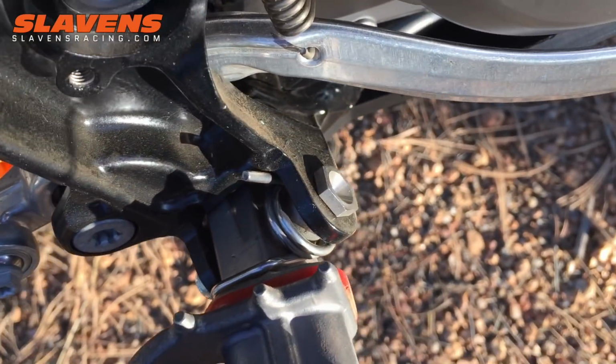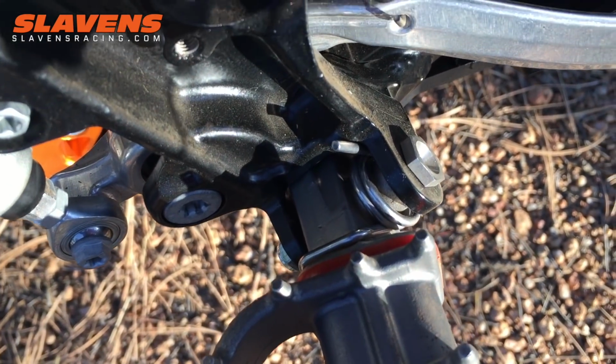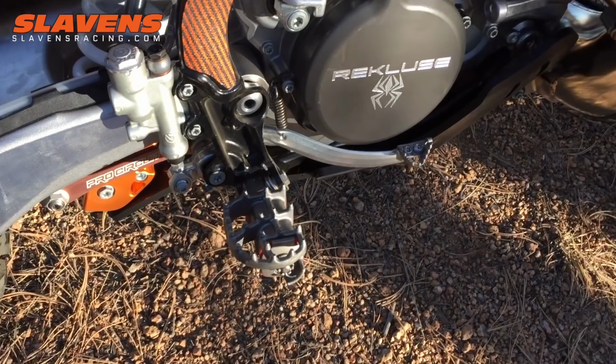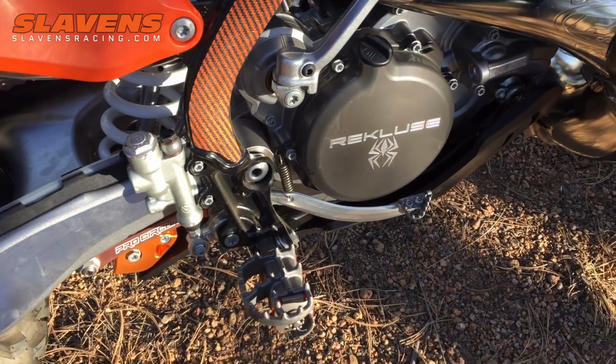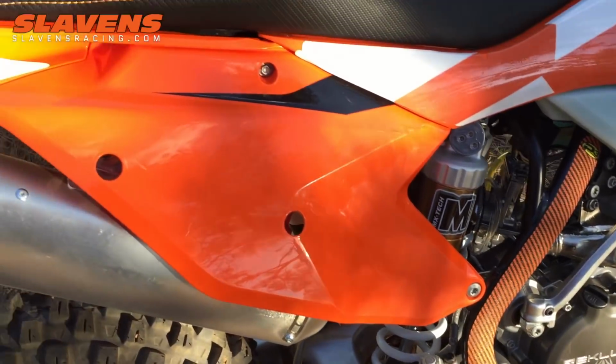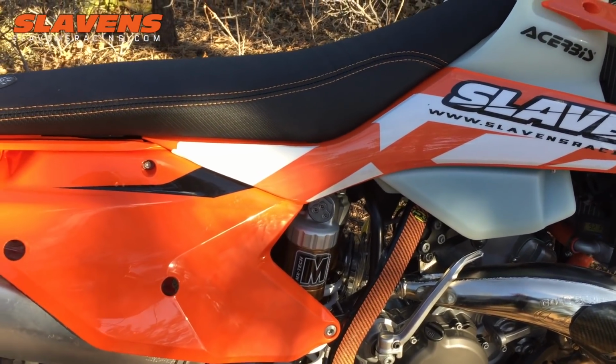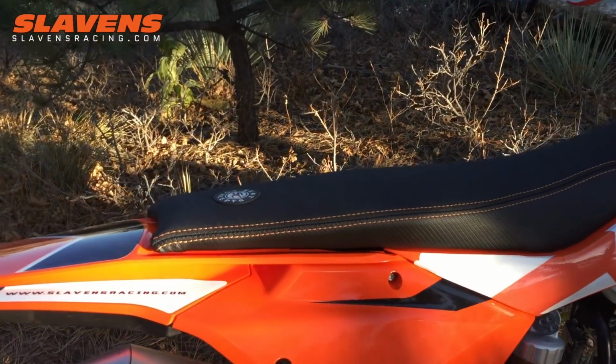And then I've got my stainless steel Slavens foot peg pins in there. Just reduces wear, keeps the foot pegs nice and snug. You can see I've changed the coloring on the bike some. Got rid of all that white that's hard to keep looking good.